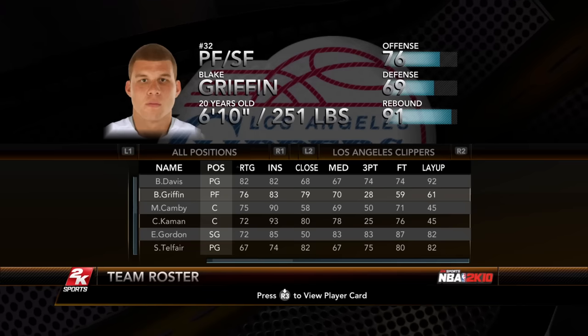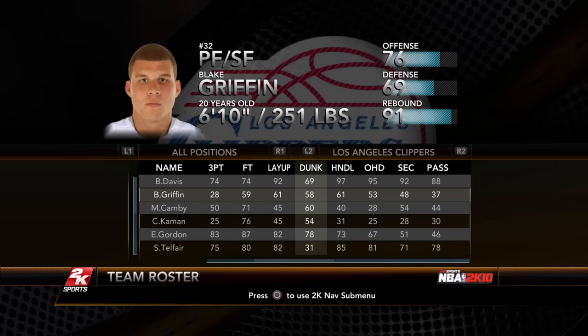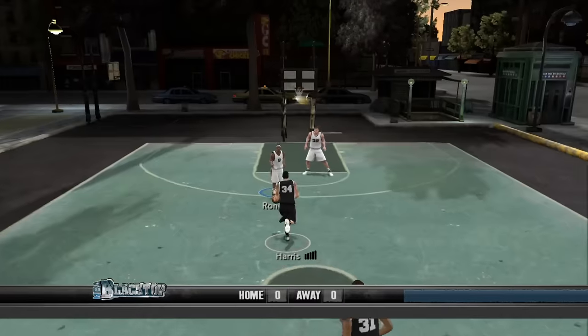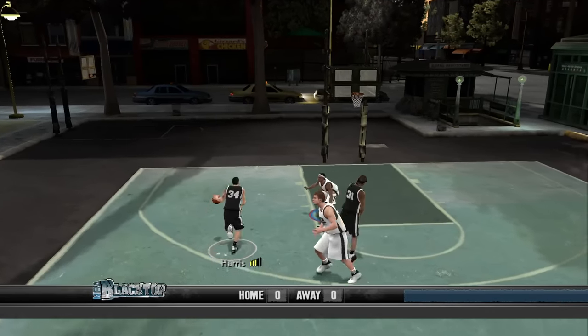In NBA 2K10, Blake Griffin is a 76 overall. He only has a 58 dunk, which is odd. And the person that's gonna be throwing me the alley-oop is Rajon Rondo, and we're going up against Devin Harris and Ricky Davis. So for the majority of these games, we're gonna do them in the full court instead of half court, just so we can get better lob animations. Know what I'm saying? Play a little bit of defense for the one time.